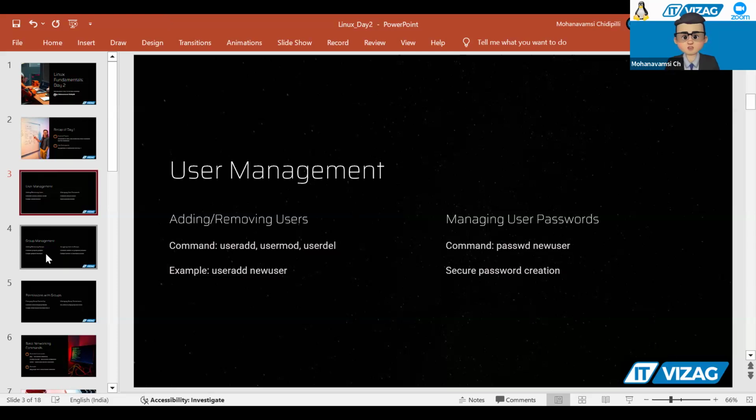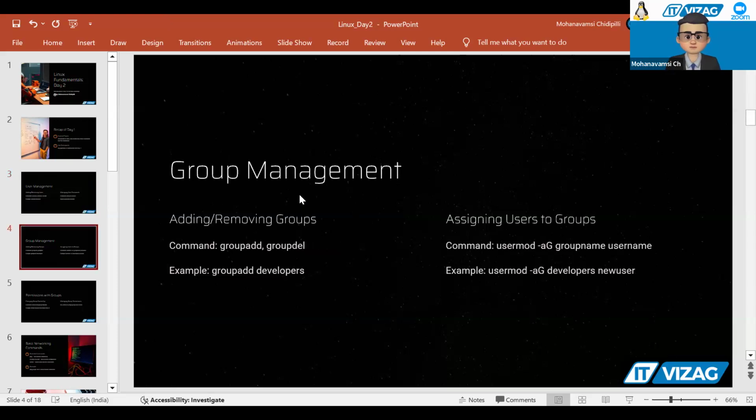And then we have group management. Yesterday we discussed a scenario where we have tester and developer groups: how you can add Vamsi to the developers group and Harika to the testing group. Using groupadd will create a new group.